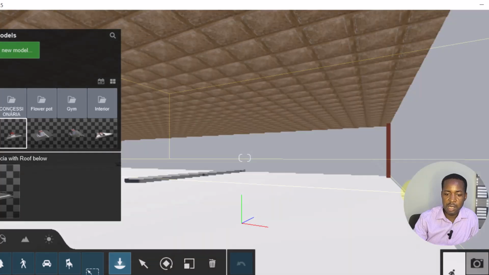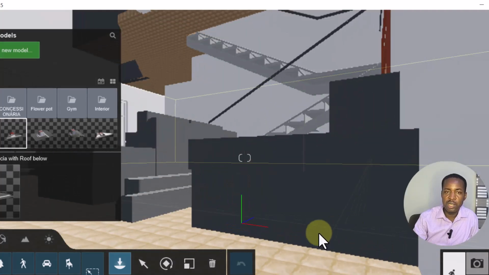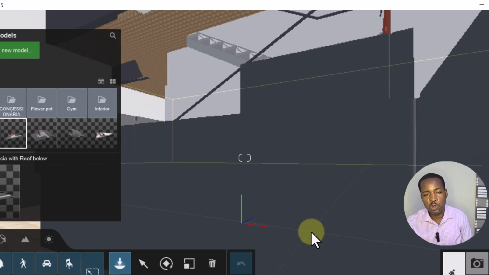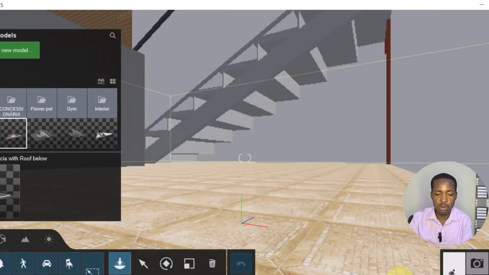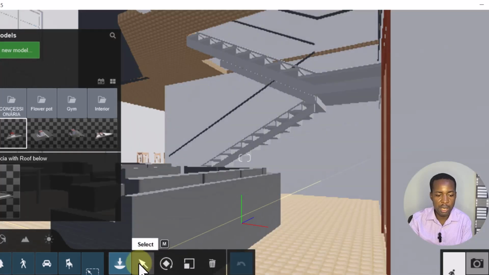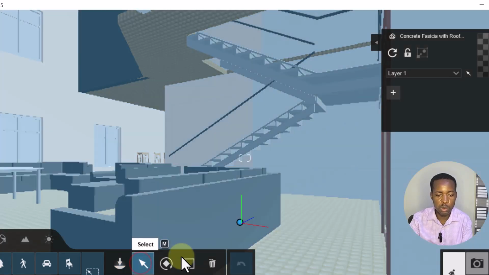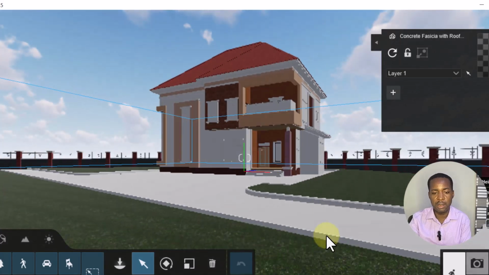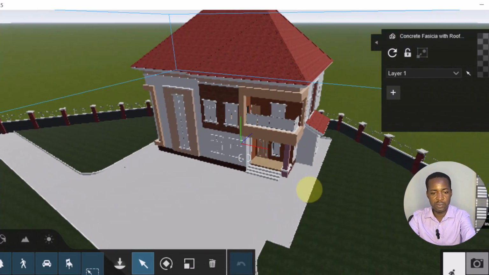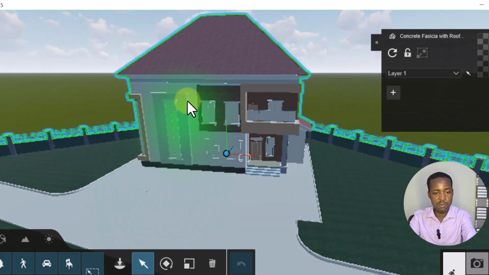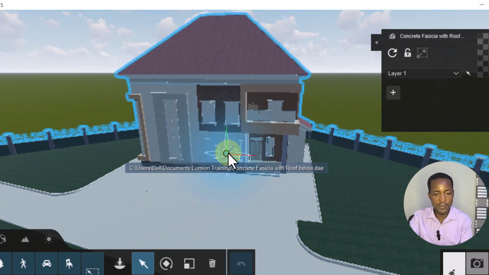I have placed it now. If I click again, it means I want to place another one, so I won't do that. I would rather click on this arrow to exit from that command. You can see it is placed now. If I select this model, it's exactly on the axis.